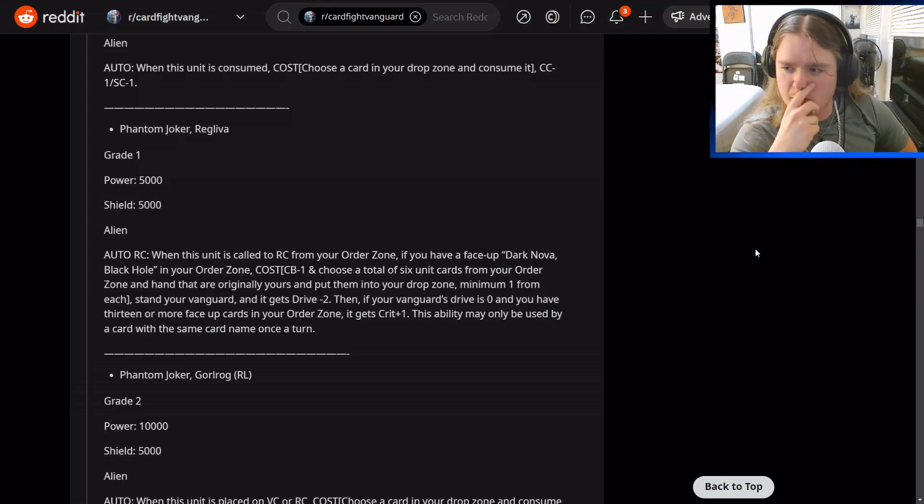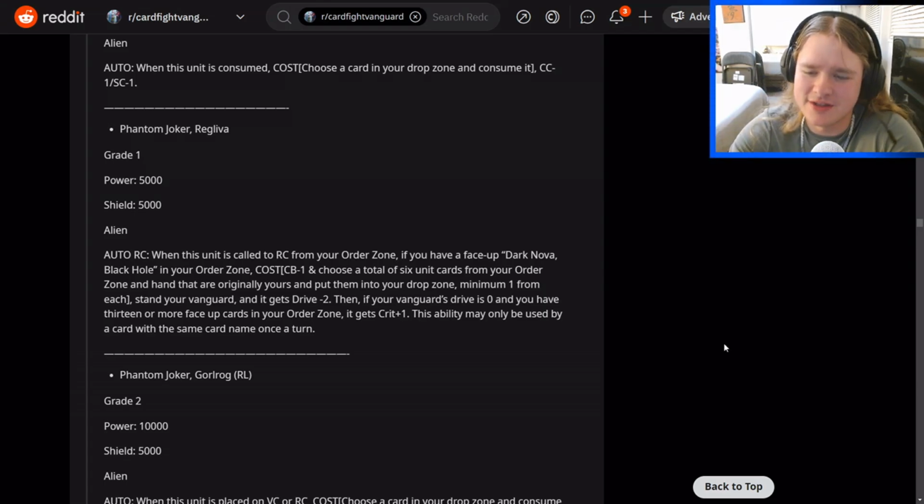Okay, I'm going to be honest with you, I don't even know what the Phantom Jokers did. They're so far off in the depths of my brain that I cannot tell you anything. But, I mean, if Eugene did it, why not? It's kind of a cool idea though, right? It's like, just drive -2 them and boom.